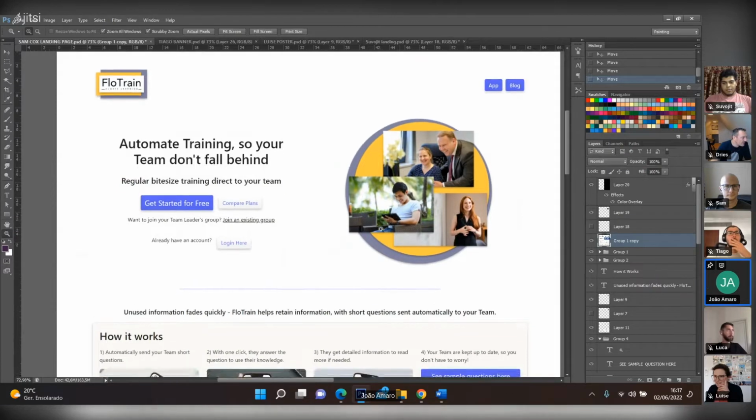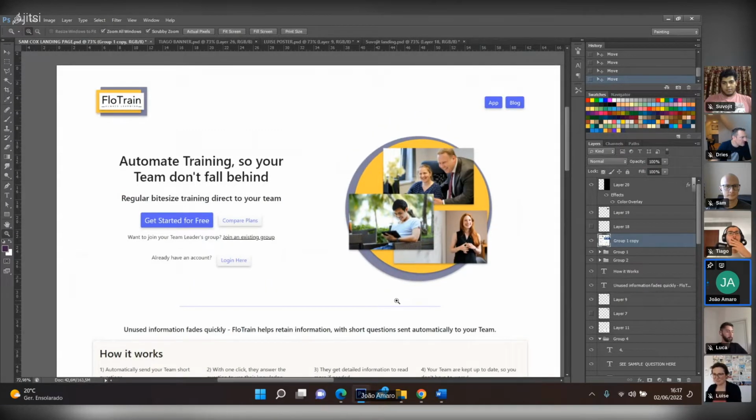While I am on Photoshop, I cannot see your faces, so if you can give me some feedback that you are still listening to me, Sam. Sure, I'm typing at the same time, just taking notes, so I'm on mute just so I don't cause too much noise. But this is great so far. That's fine. Your typing actually gives me some feedback that you are still here. I can give you claps if you want sometimes. Oh yeah, we'll go for the claps.